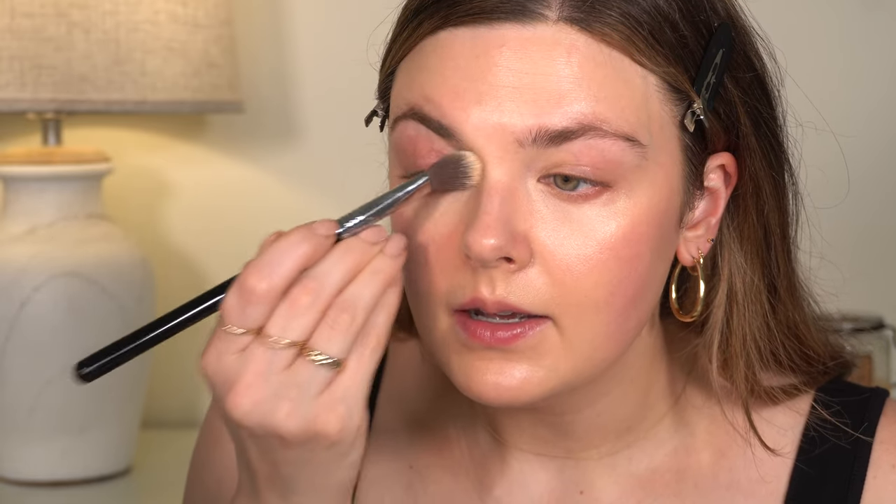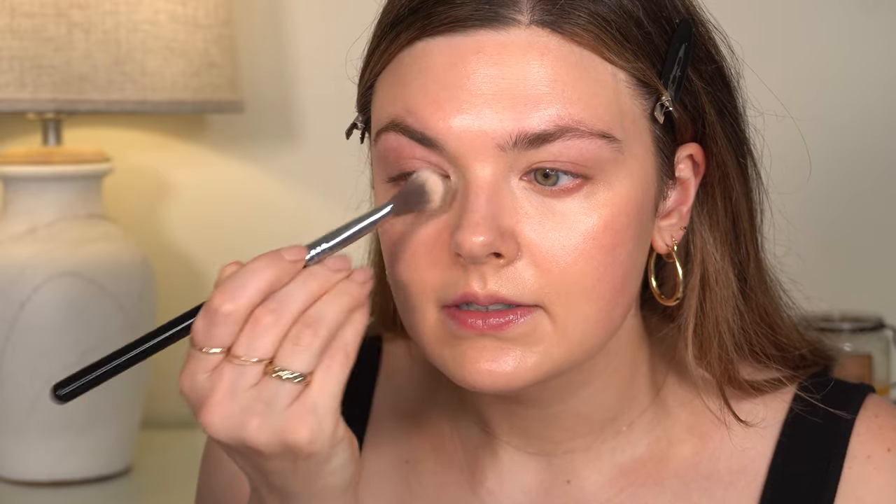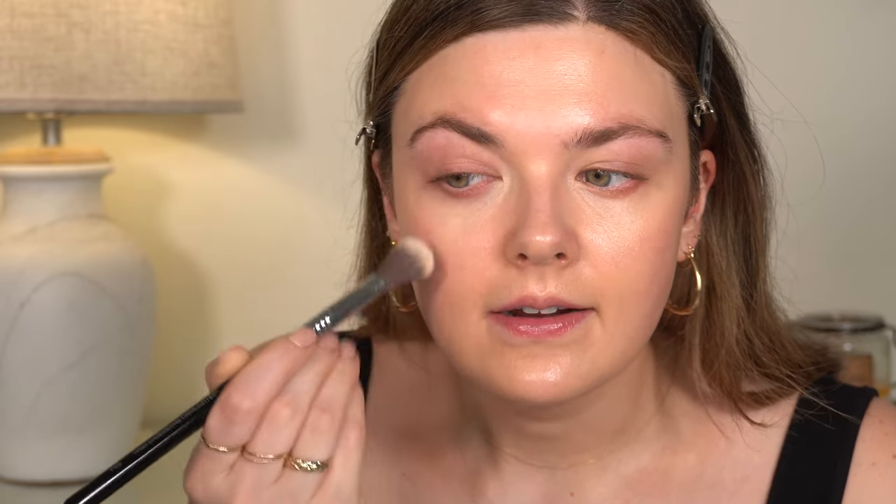Now going in on the other eye where I have no corrector — which is not what I ever do. This shade is described as light, and to me it definitely reads fair, because I'm typically a light skin tone and this looks really light to be considered a light shade. I don't think I love this concealer. I totally agree with the undetectable aspect, but at the cost of that you're not getting much of anything, which is unfortunate — with a concealer you kind of want it to do something.